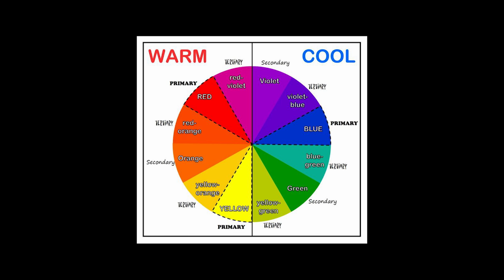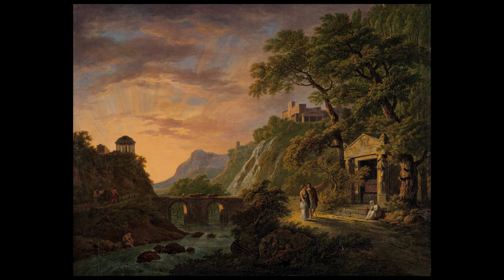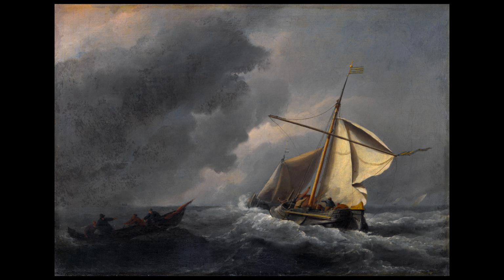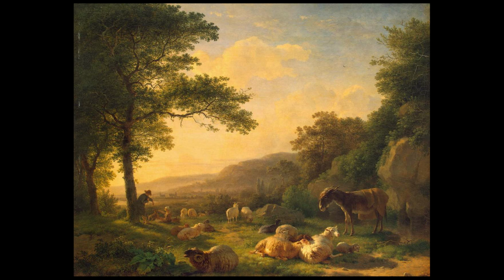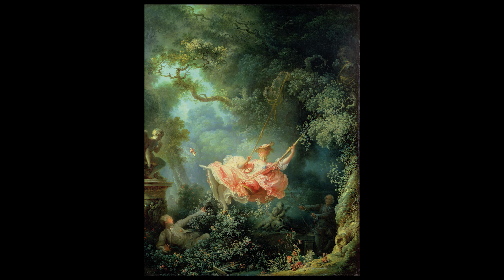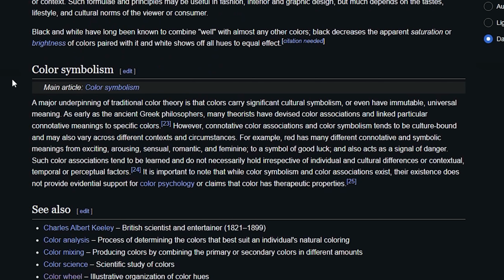This difference dates back to the late 18th century, where warm colors were associated with daylight and sunset, and cool colors were associated with a gray or overcast day. The general idea is that warm colors stimulate and energize the viewer, and cooler colors will calm and relax. But now we get to decide what the colors we see actually mean, and that's called color symbolism.